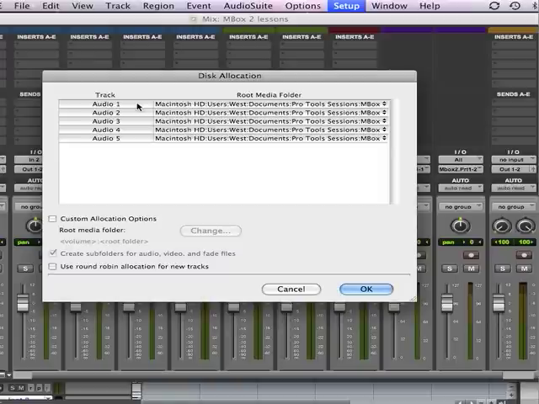What happens is that when I record audio in these tracks, Pro Tools allocates a certain section on our hard drive to store those tracks. That may be audio information I'm recording on those tracks. As you can see, it says my Mac hard drive, it says my Pro Tools session folder, and it's going to my Pro Tools inbox session. This is known as our disk allocation, so it knows where each track is at, and it allocates a specific part of my hard drive for those audio files. Now we can have a custom allocation here also, and we can also use round robin allocation for new tracks. But for right now, this is perfect.